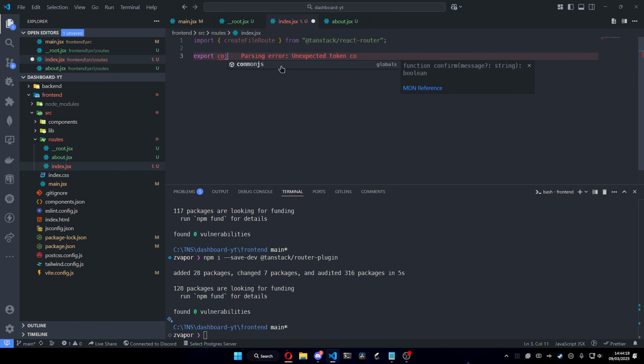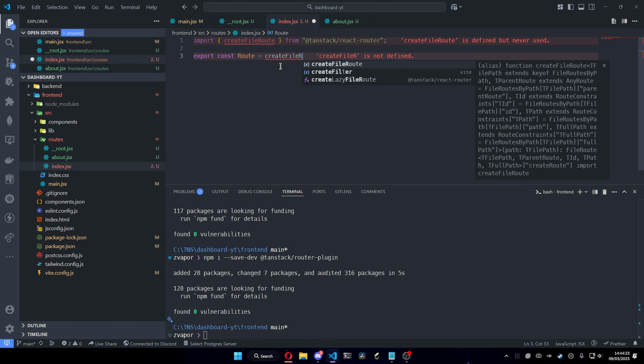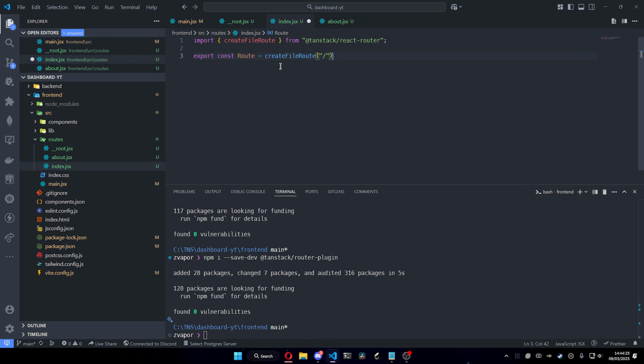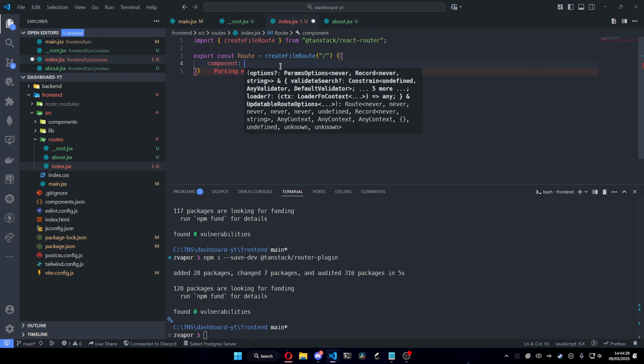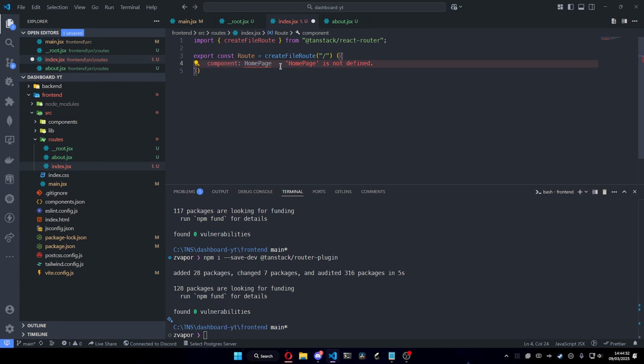We'll say export const Route equals createFileRoute, which will be slash. Also component will be HomePage, which we're going to make now.